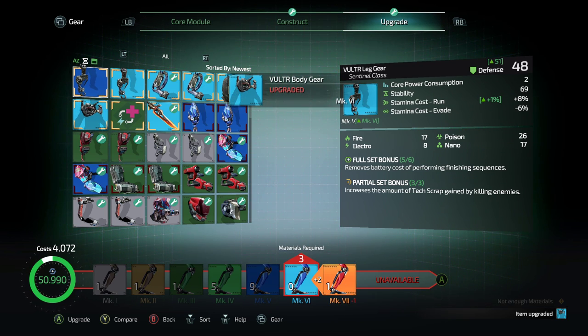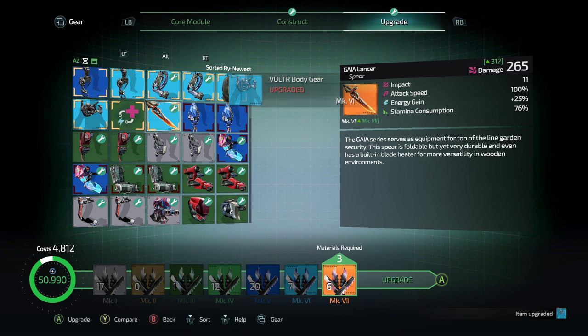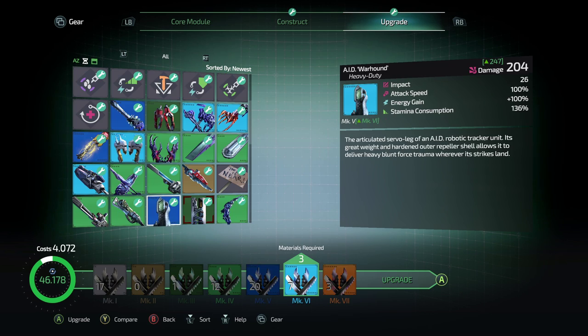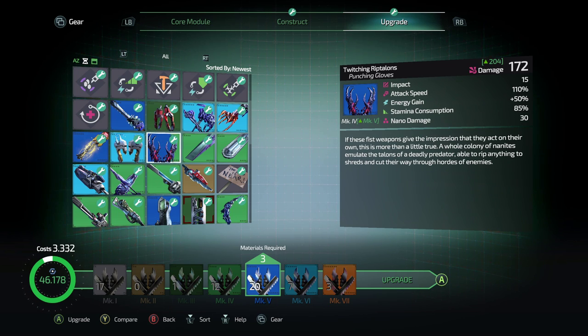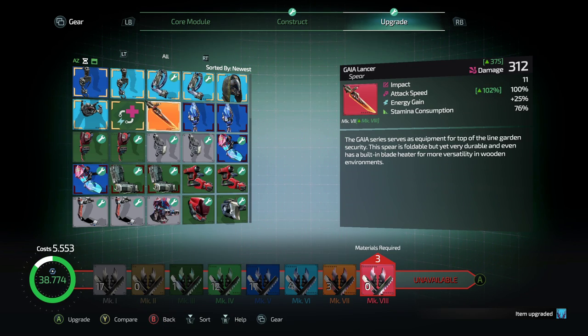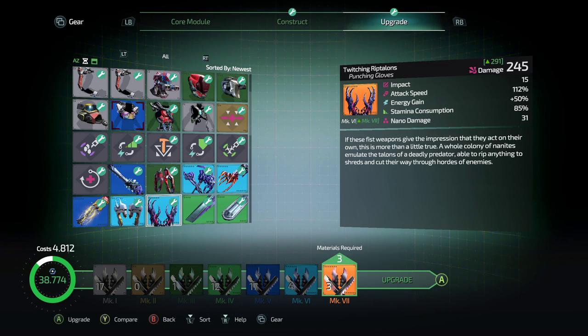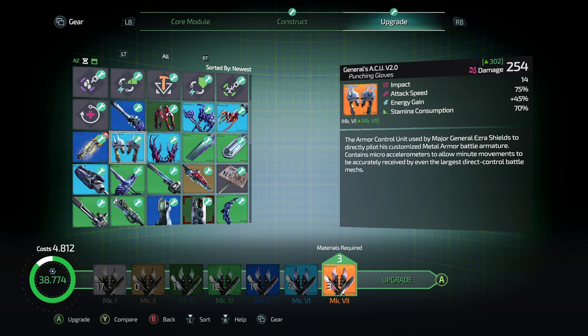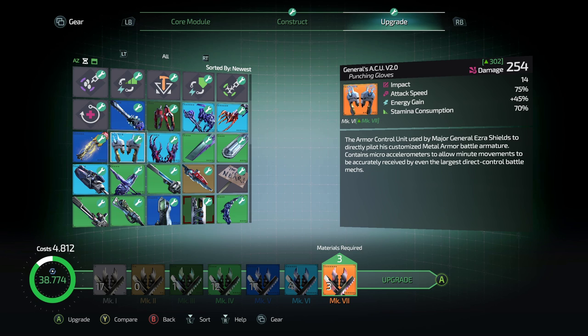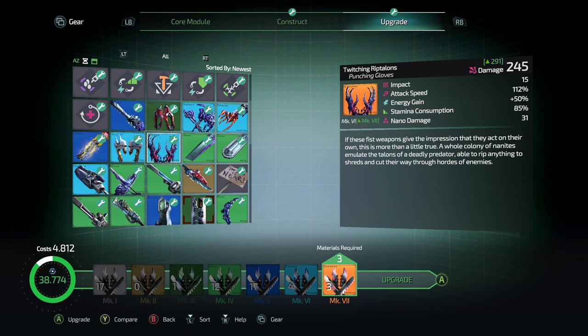Oh, hang on, though. Wait, three legs. Oh, yeah. Upgrade that bad boy. Gaia Lancer. And then, in addition to the Gaia Lancer, I wanted to upgrade these guys. Up to 291. What's my Lancer at? 12. These are super fast. These have more damage, but these have nano on them and better energy gain.